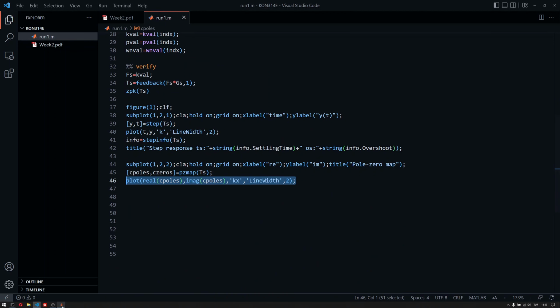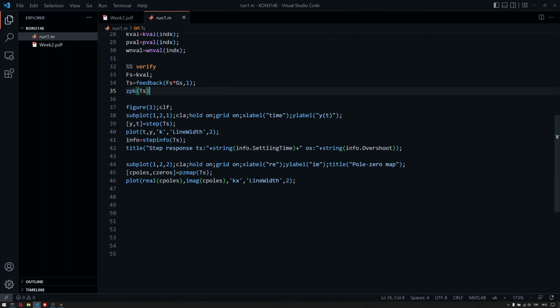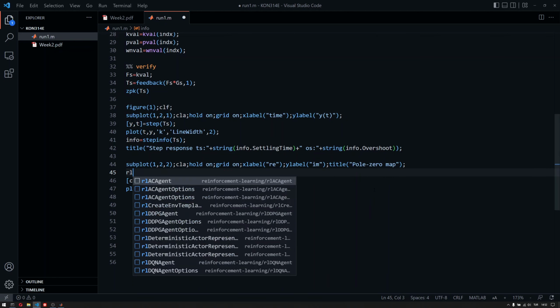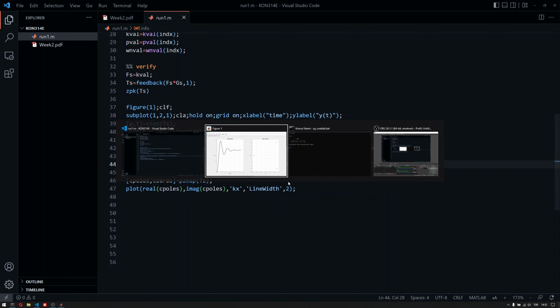Underneath these poles, I can plot the root locus plot and plot these poles on top of that in order to see what is really going on and if it's really aligned with the fact that a root locus plot determines the position of the poles with changing coefficients k. So in order to do that, I can just call the rlocus plot of G(s). Since I have enabled hold on, it will not be that big of a deal. Let me get rid of the grid on for a second.